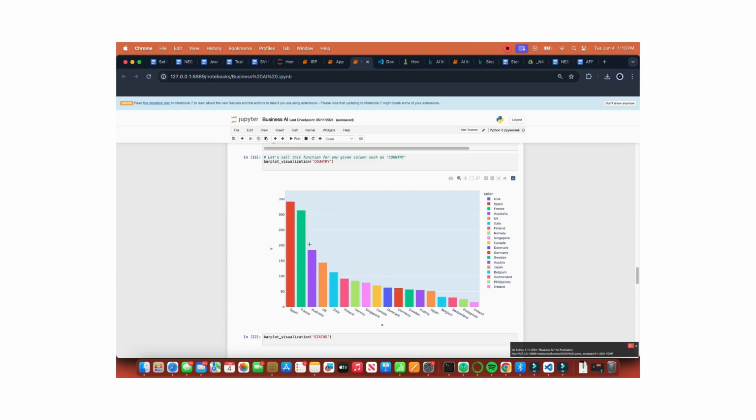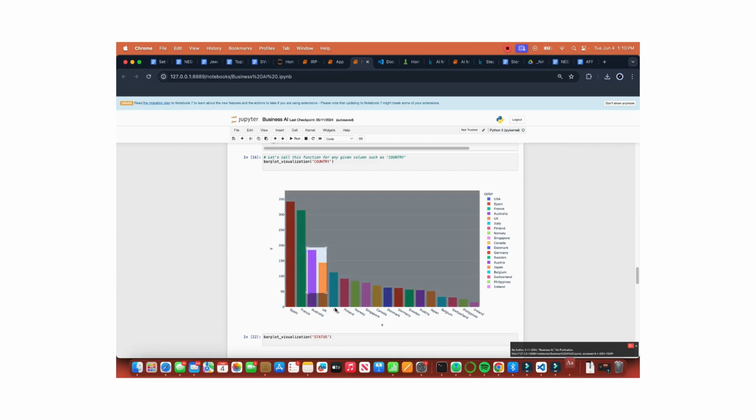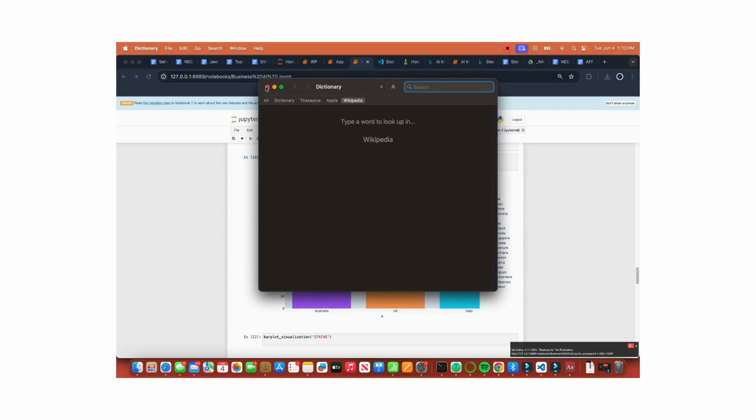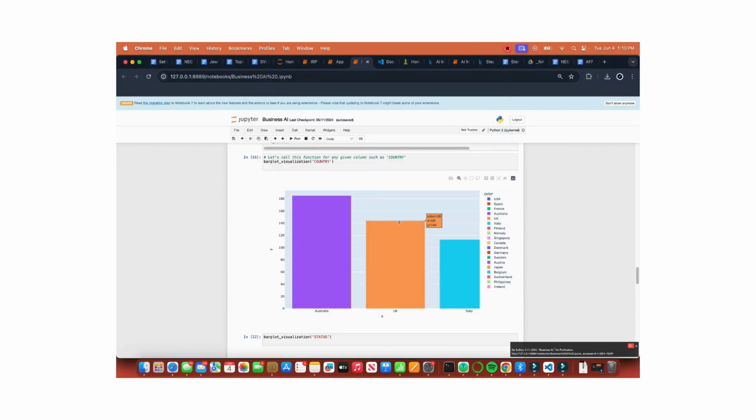Maybe we just want to see how Australia compares to UK. We can do that too. Australia 180, UK 144.